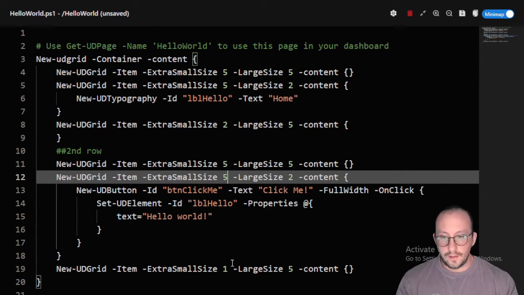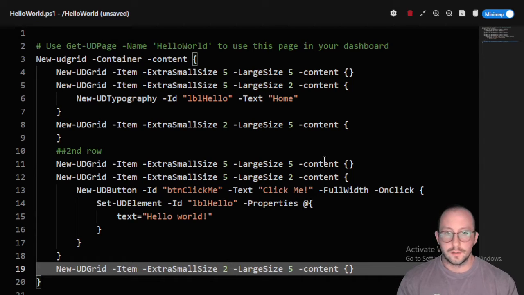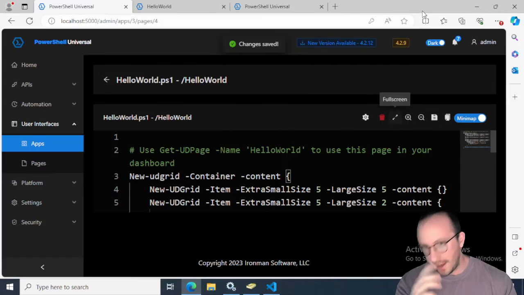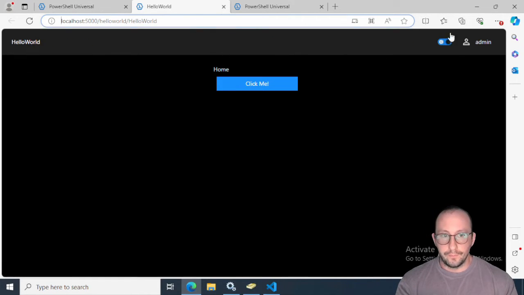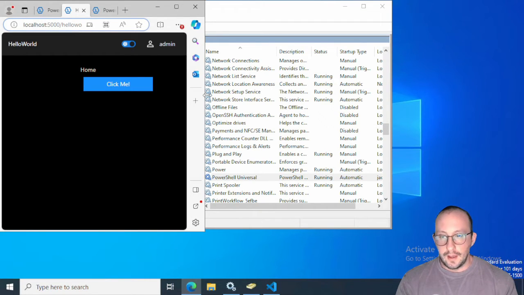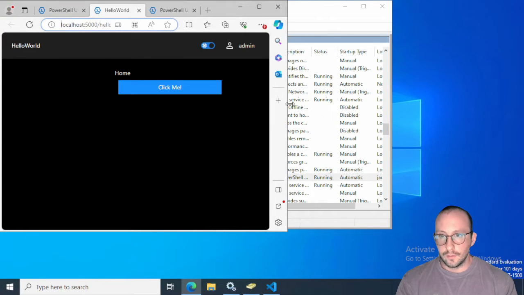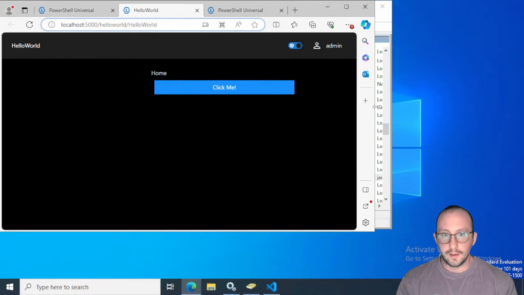So these are all things that you will have to play around with, especially when designing your app. I am by no means a front-end designer to design something that would feel really, really good. But here we are, we have our large size screen. And once we shrink that down and expand it, we can see that it's keeping that extra small sizing.